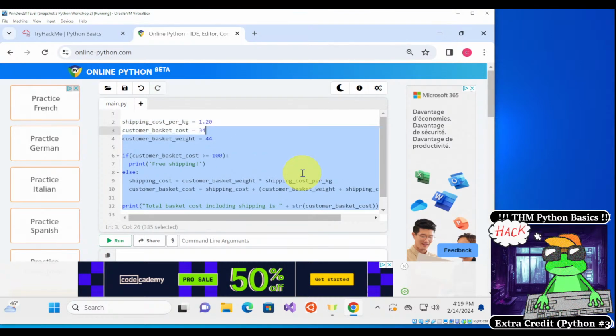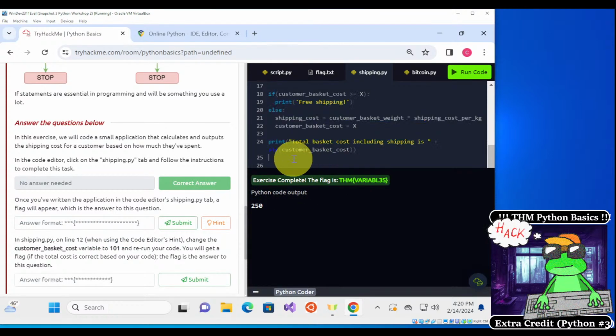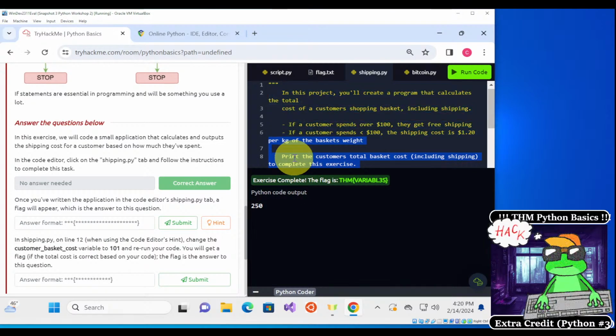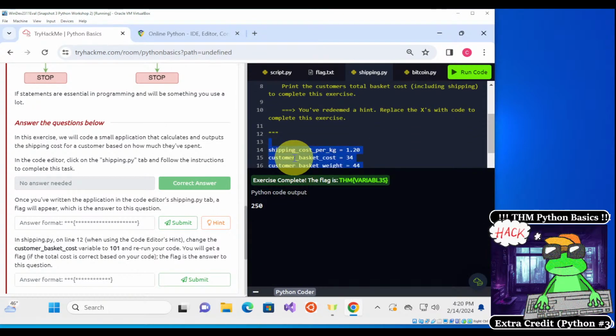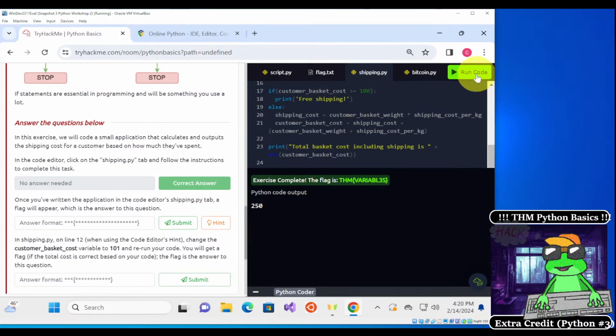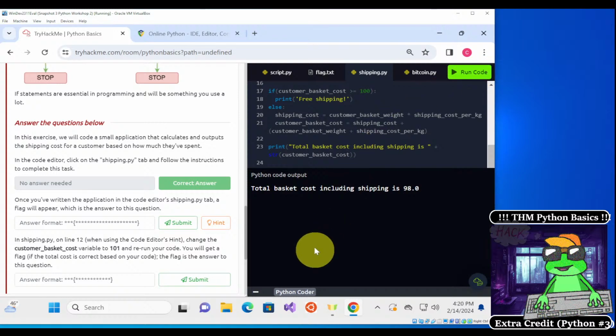Okay, so let's copy this and copy it back into the window here. Okay, so the total basket cost including shipping is 90.